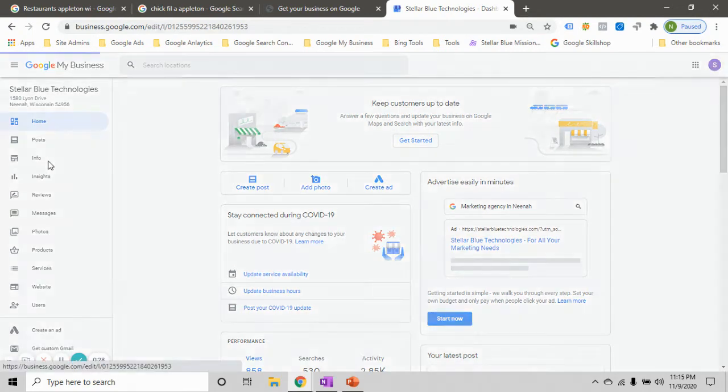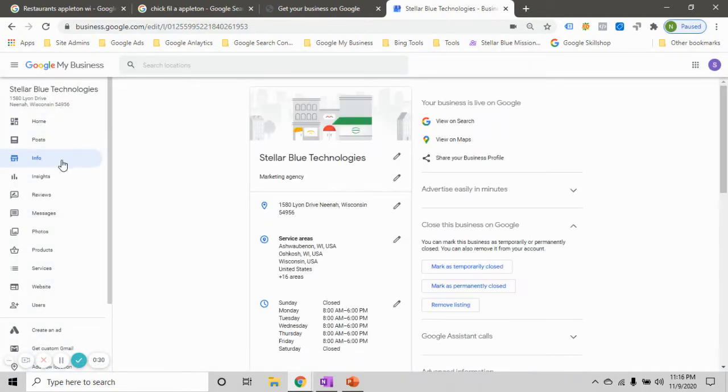You can also respond to any reviews that you get. But before we can do that, we need to jump in here and start building out our profile and optimizing this profile. And today specifically, we're going to look at these two sections right here, the name of the business and the categories that are associated with our profile.